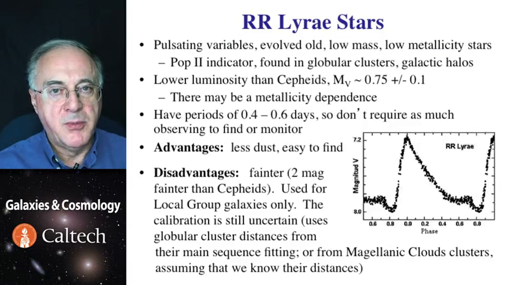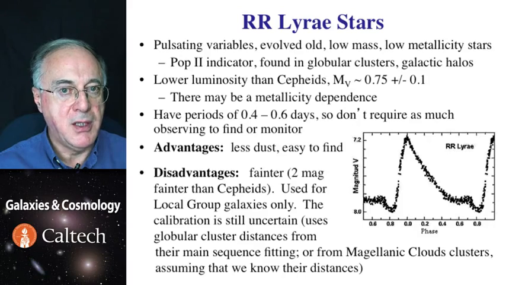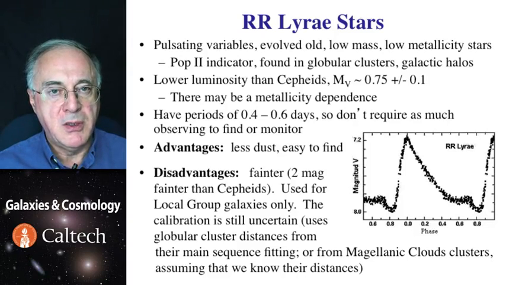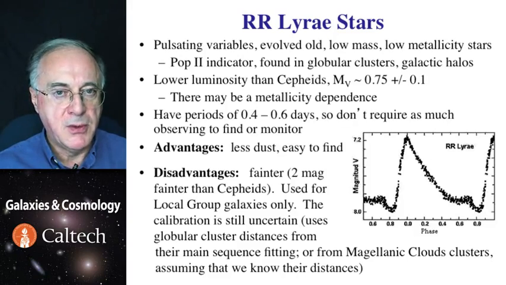The other important kind of pulsating stars are RR-Lyrae. They're also named after the prototype star that was first recognized. They are population 2 stars. They're not on the main sequence, but on the horizontal branch, which is the helium-burning main sequence, and they're found in old stellar populations, such as globular clusters. They do have an advantage that their periods are short, so it's much easier to observe the full periodic pulsating curve for an RR-Lyrae star than it is for a Cepheid. Because they're dimmer, they can be really used only within the local group of galaxies. But that's still useful, and it provides a welcome check on the distances measured using Cepheids.